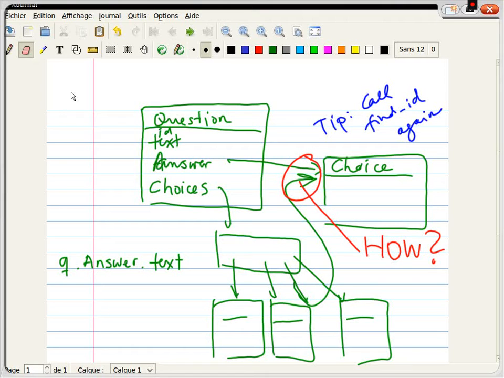Let's first of all see where it comes up. So at some point, we're reading in choice number 15. And then someone must realize that we have already seen choice number 15. And then instead of constructing a new object, we need to get a reference to the existing object. So for that we have to check all the existing objects of the class. So that's got something to do with object space. Or you could just call it a cache. So you have to cache all known objects.